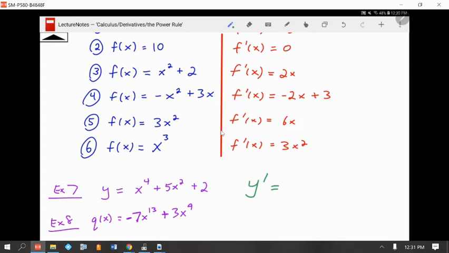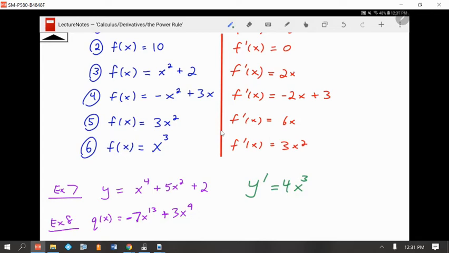Number 7. What is the derivative of x to the 4th? Well, what you do is you multiply the 4 times its coefficient, which is a 1. And what's 4 times 1? 4 times 1 is 4. X to the, and what do you do to the power? What do you do to the 4? You drop it low, right? The power goes down 1. 4 minus 1. You subtract 1 from the old power and make it a 3 in your derivative. So the derivative of x to the 4th is 4x to the 3rd.